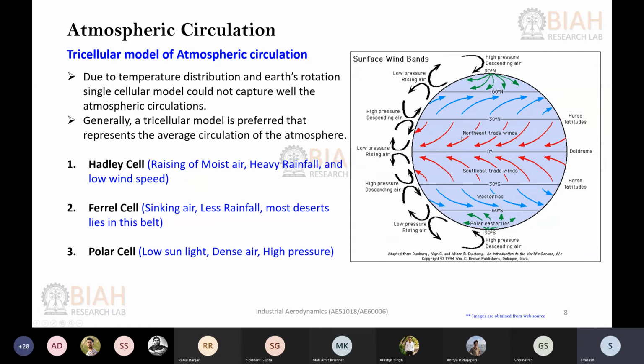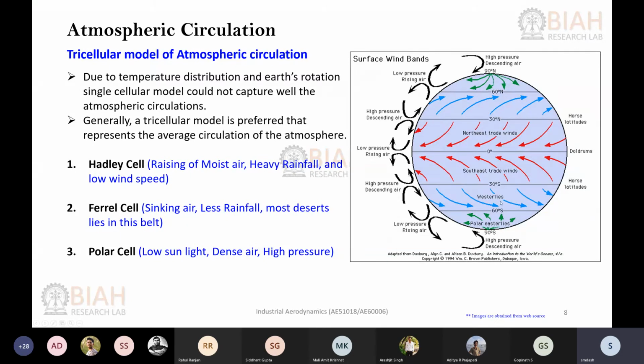It is not a very windy situation, since the air itself contains a lot of water vapor, so it cannot move very fast. So a lot of trade winds happen in this, and you start to see a lot of rainforests also. Near the equator region, you also know that there is a lot of rainfall, so the rainforests are also visible. Whereas in the horse latitudes and above, in this Ferrel cell, you only see the sinking air, where there is less rainfall and a lot of deserts.